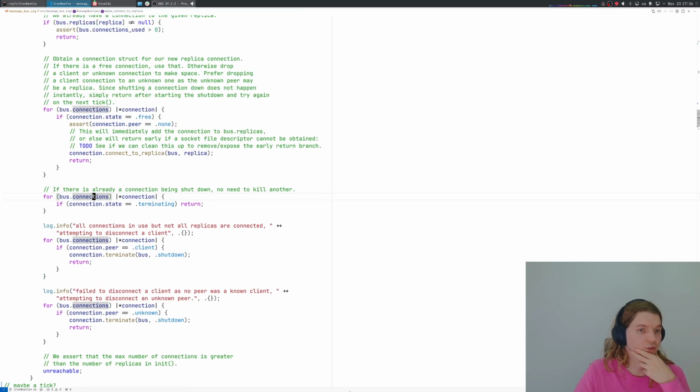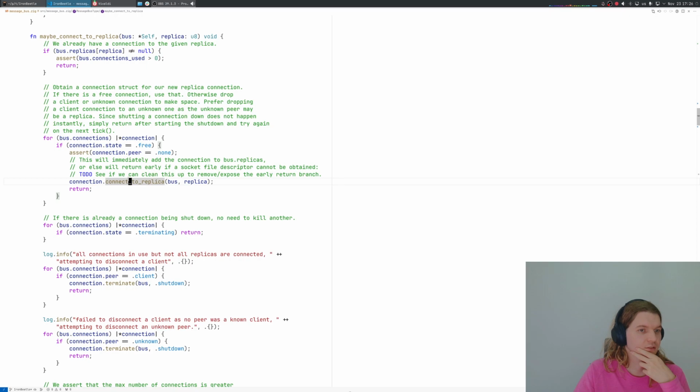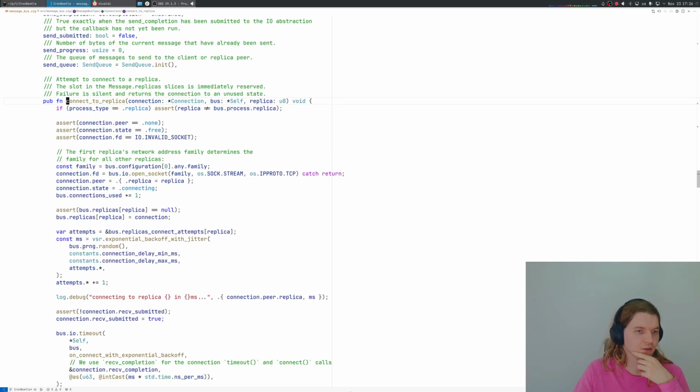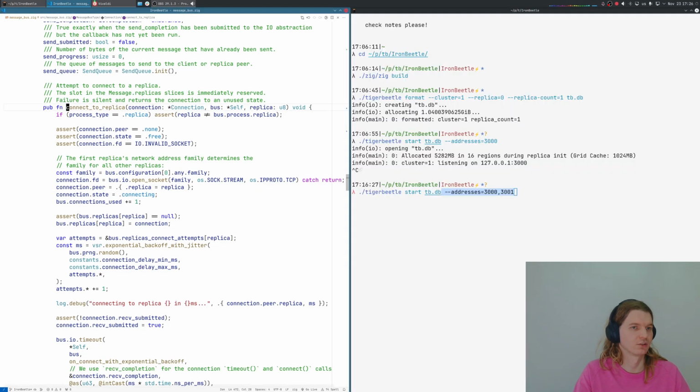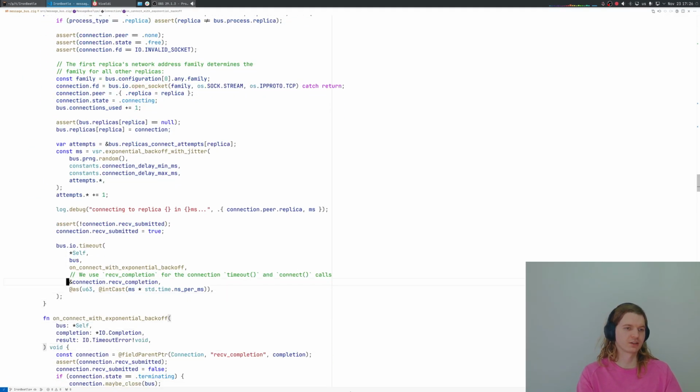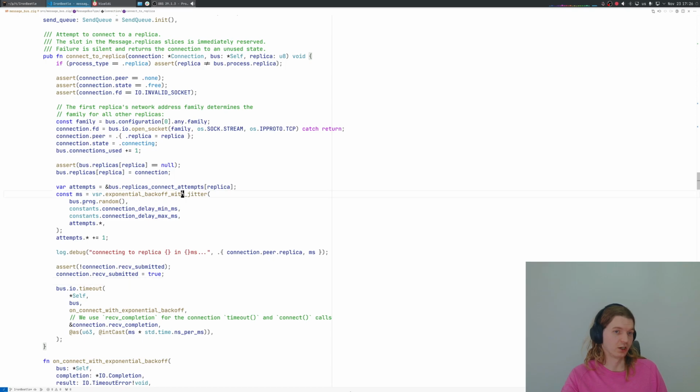On every frame we are trying to connect if we have a free connection. And then we try to do exponential backoff with jitter, but okay, basically what I'm saying is that I'm super bad at actually reading the code carefully and talking, so I will take a closer look after the stream. But it seems like we might actually do an exponential backoff here a little bit late.